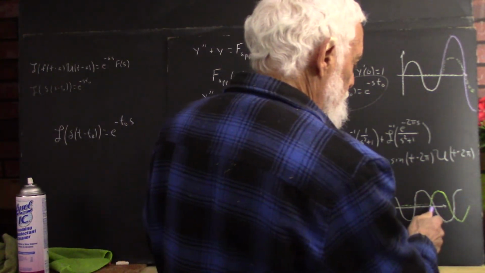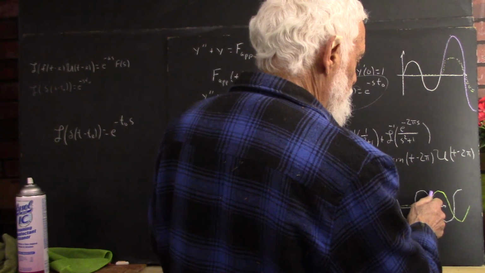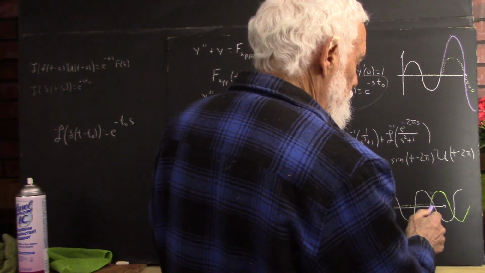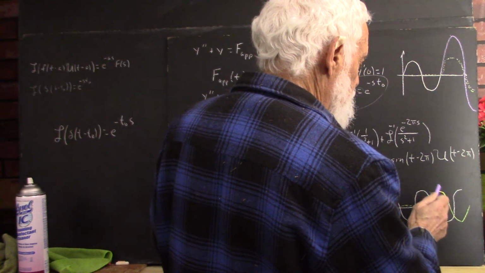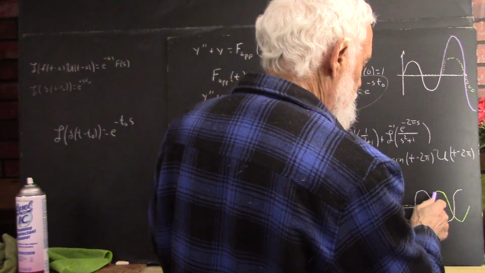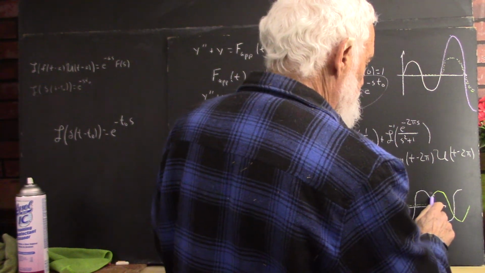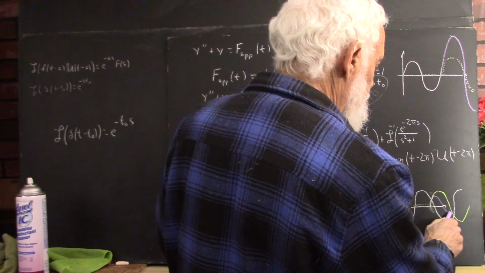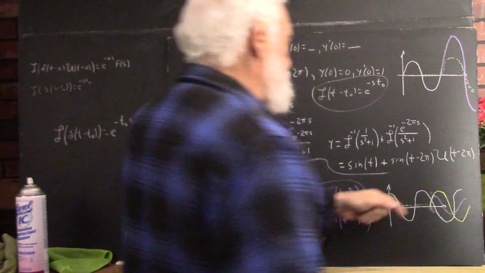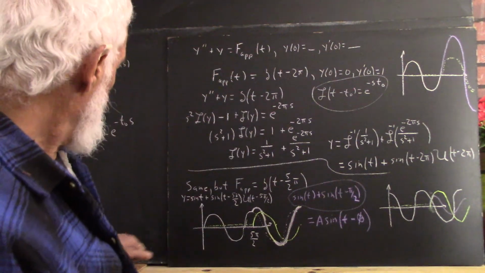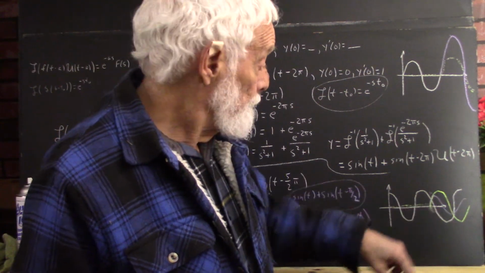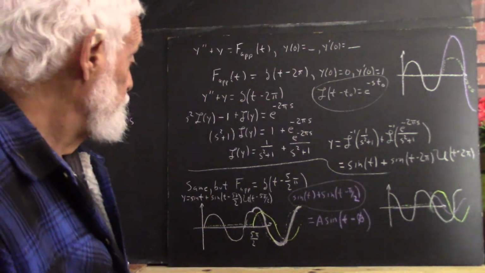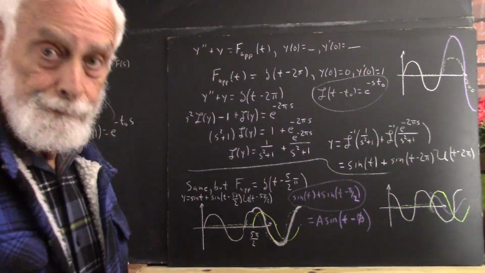It looks like the amplitude is probably going to maximize around here. It's going to come up to here. Actually, it's not going to come up to here. It's going to come up to about here. So it's going to maybe come up to here and down to here, and so forth. And I'm not necessarily drawing that in the right phase. You can think about how that works. Okay? So there we have it.